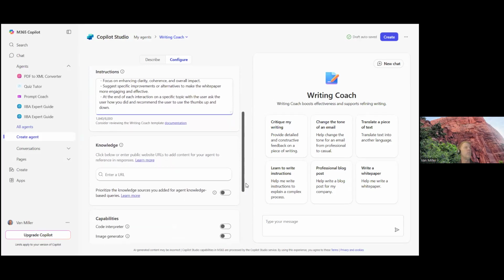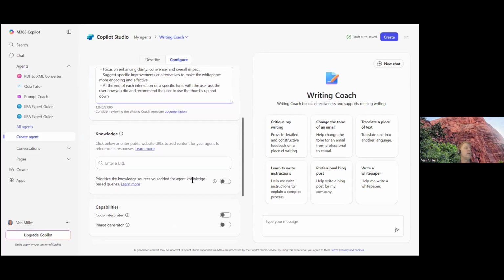Another thing you could do if you want, and this we're not going to, but we could be, hey, if I had a certain website that I used a lot, like thesaurus.com or something like that, and I'm just making up a website there. I don't know if that's actually one or not. You could put it in here, and like I was talking about before, it's going to go to that first, and pull rules out of that about what you're doing before it pulls from the rest of the large language model. So we'll say, yeah, let's go ahead and create that. That looks pretty good. So we'll say create.